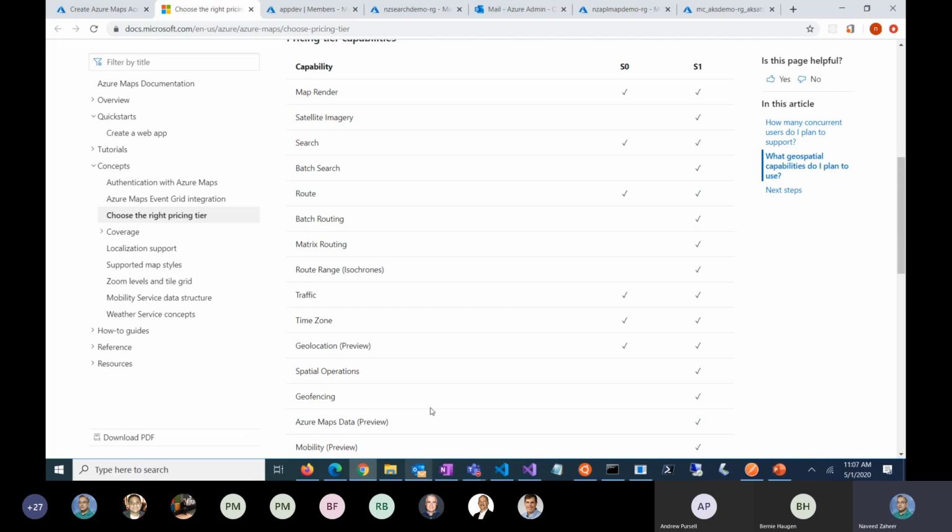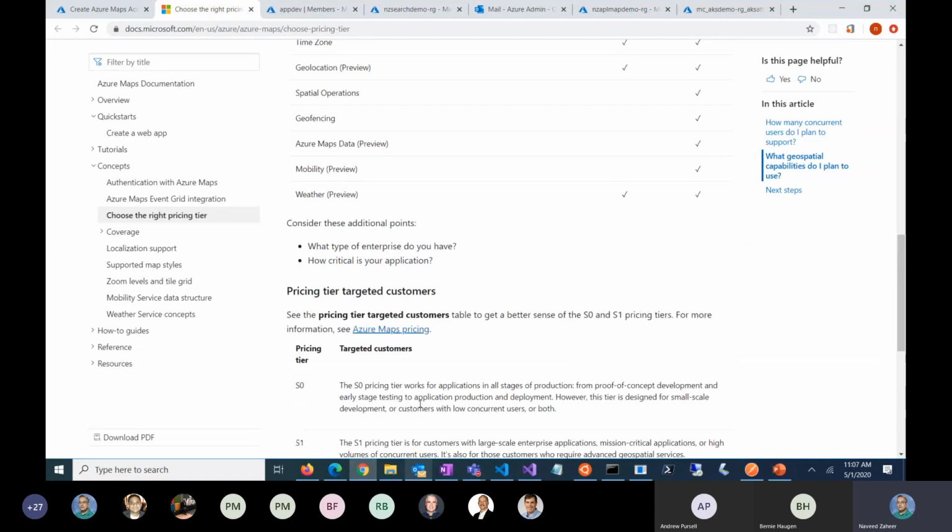All of that becomes very interesting. So those are capabilities that are available in the SKU named S1.